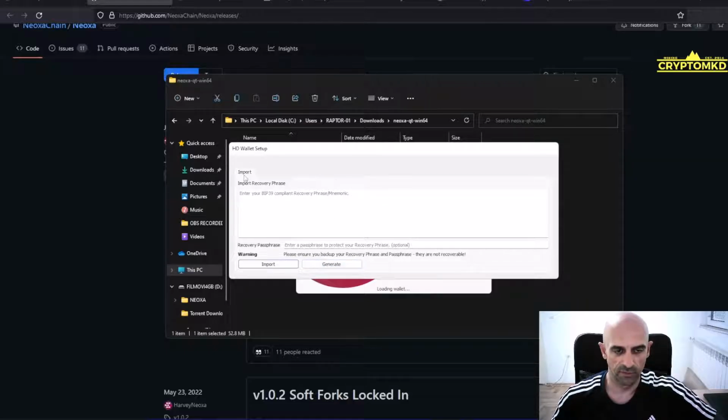In the next field it will say generate or import passphrase. Because I am using this for the first time, I will generate new. This is my recovery phrase. You need to save this in some safe place.